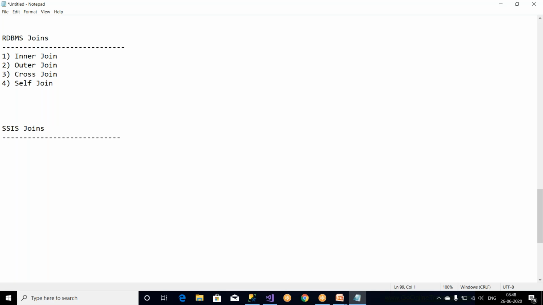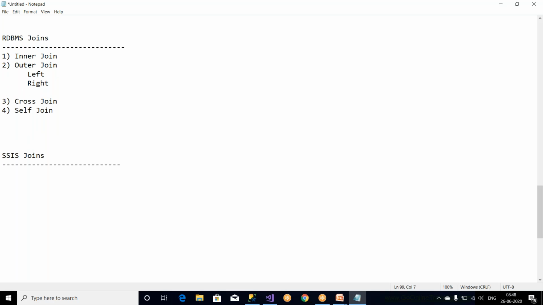Clear? These are the variety of joins we have in RDBMS. But in outer join there are 3 varieties. One is called left join, then you can have right join, then you can have full join. These are the 3 types of joins inside the outer join. Clear?